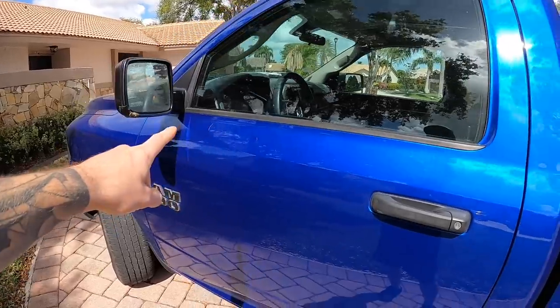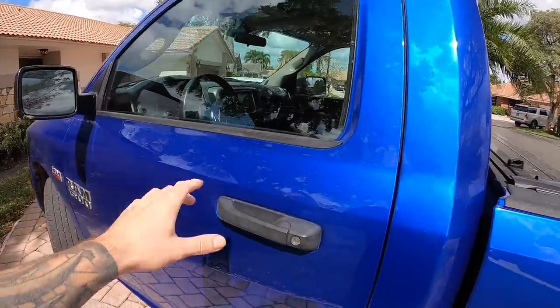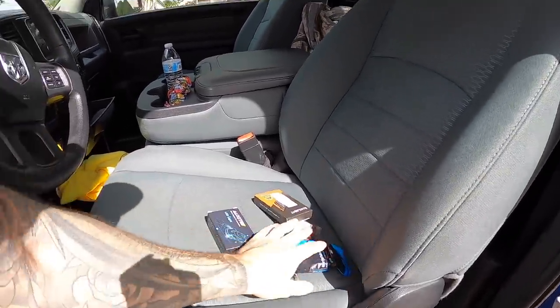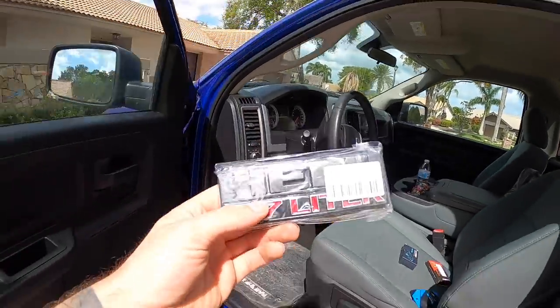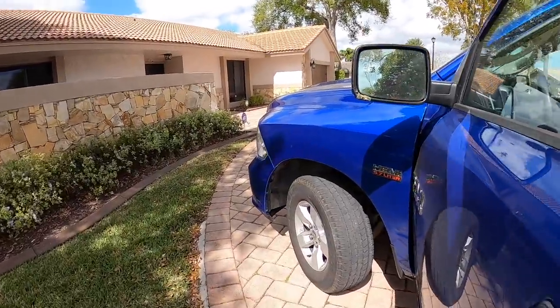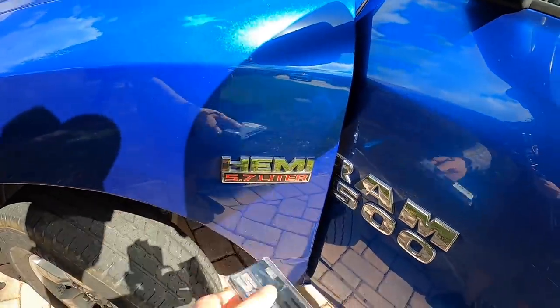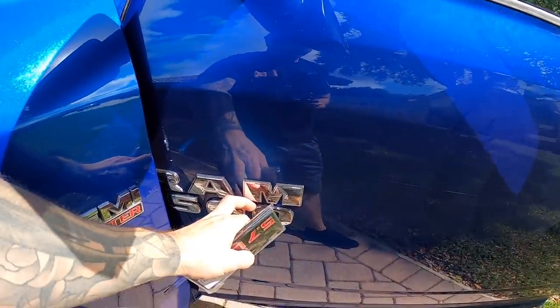What I'm gonna do right now is clean the engine bay — it is absolutely filthy. I've already been busy getting some parts; we have a bunch of stuff showing up from Holley Performance. I also got some stuff off eBay — you can test it, and if it doesn't work, return it. I got a black Hemi badge to replace the existing one. I was thinking of Plasti-dipping the existing badges but it looks like they've been removed before and the spacing is off, so I'm just going to take them off.